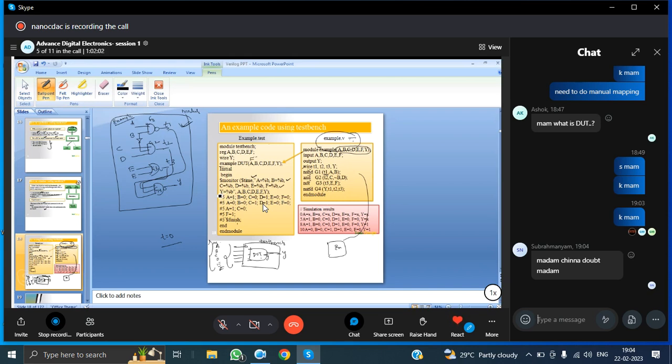Why? Because here, when are you changing the values? After #5, after 5 time steps, you are changing the input values 1 0. See, after 5 time steps, 5 nanoseconds, you gave 1 0 0 1 0 0, 1 0 0 1 0 0. So by computing all these values, the y value will be equal to x. Okay, y value will be equal to x. Okay, why x? See here.